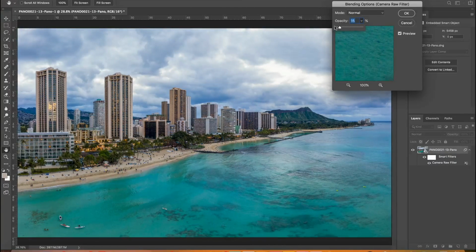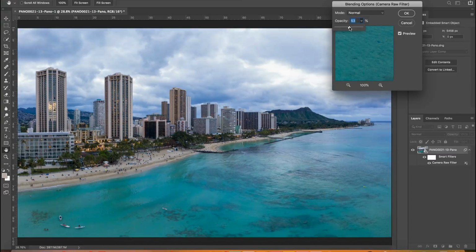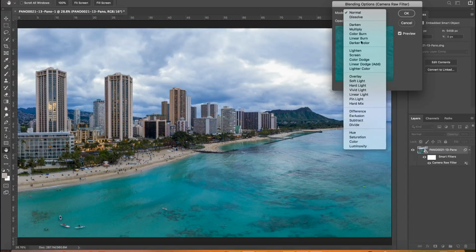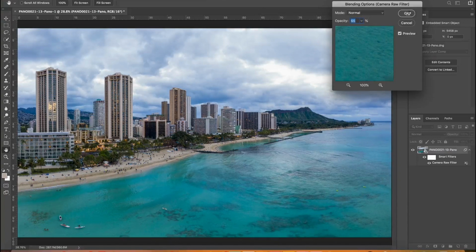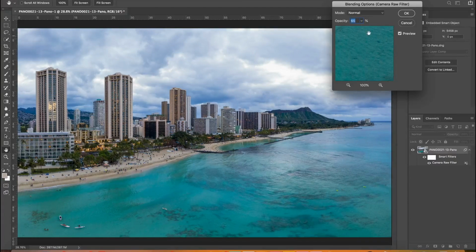Take it all the way to the left, unprocessed, all the way to the right, fully processed, and now we can dial in exactly how we want it. So if we want a little bit more of the processed version, we can take it to about there. It looks really nice. And also you've even got hidden blend modes here that you could use if you wanted. And now we're just going to click OK to apply it. Now here's a beautiful thing about this. Because it's non-destructive, at any time I can double click in here and it'll open back up again and we can change our mind. And you can readjust it anytime you like.